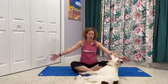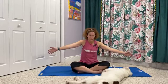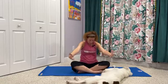Nice inhale to open the heart. Exhale with that rounding. Inhale forward. Exhale to round. Find what works for you. You can hold it in spot here. Awareness through the spine.